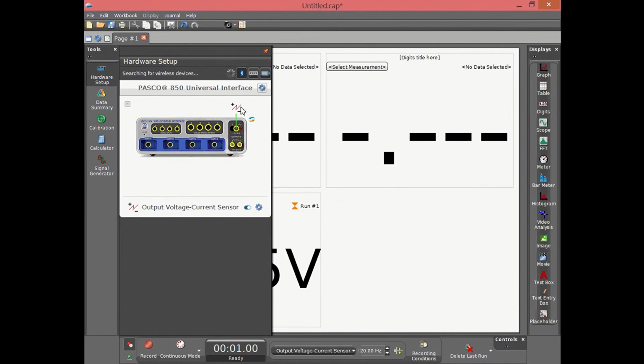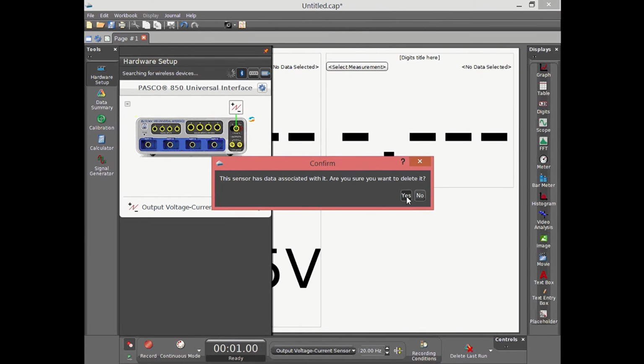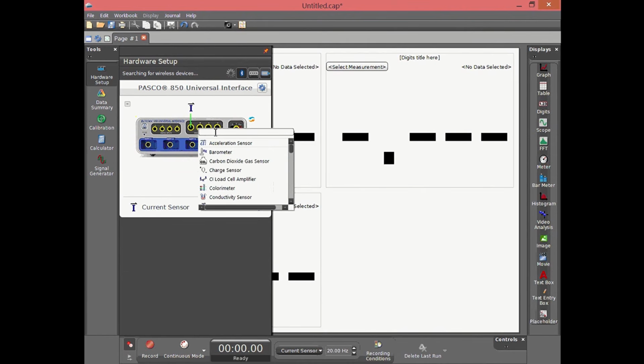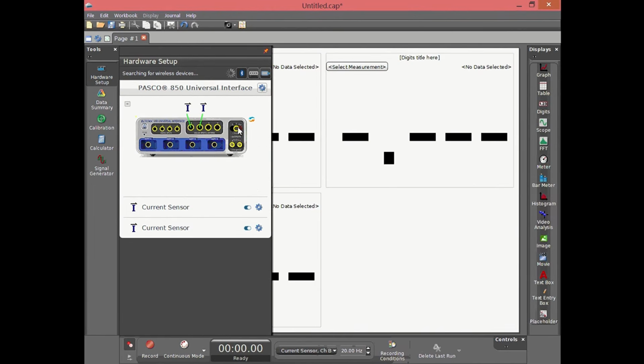And replace them with current sensors. Here is a current sensor. There's another one. And for this one, again, we will use the built-in one.